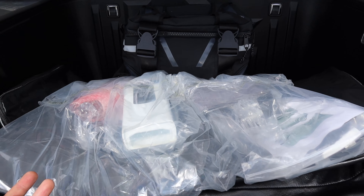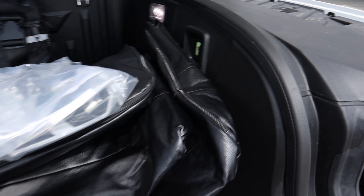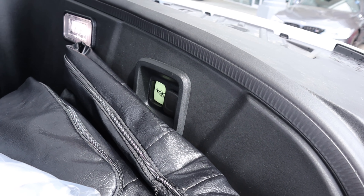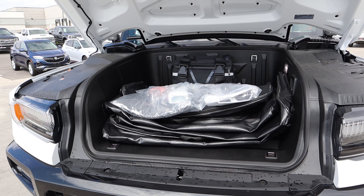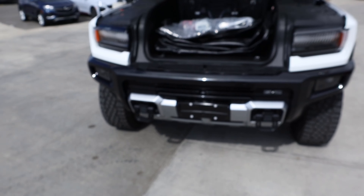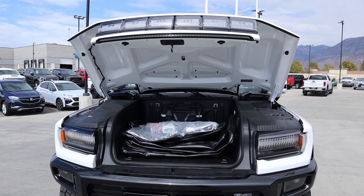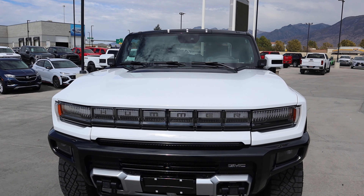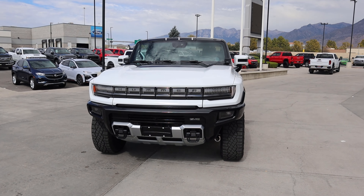You can see everything that comes with this from brand new, and it actually has a decent amount of storage space up front, which is pretty impressive. We have our little escape button right there. Now to actually get the frunk to lower down, you have to press it twice again and then hold it. You have to hold the button down, and then that's what will actually pull it down. Then it'll fully latch into place — it'll give you a little light show, and that lets you know that everything is down.